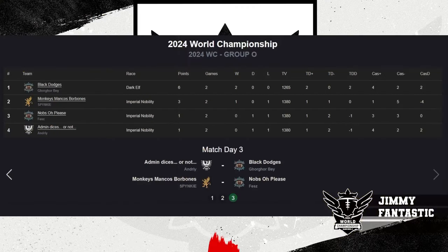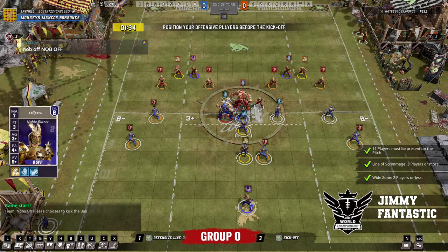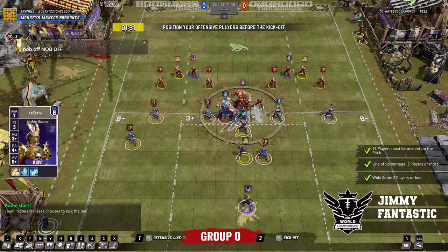As you can see, Gogo Bear has definitely qualified from this group. He's playing Andri though, so Andri could beat him in the last game, which means a win for Fez keeps him in with a chance. A draw for Spynkie keeps him in with a chance, but a win for Spynkie will definitely qualify him, and a loss for either will eliminate them. So if Spynkie wins, he's in. If it's a draw, Spynkie's maybe in, and if it's a win for Fez, Fez is maybe in. So there you go. That is the situation in terms of the table.